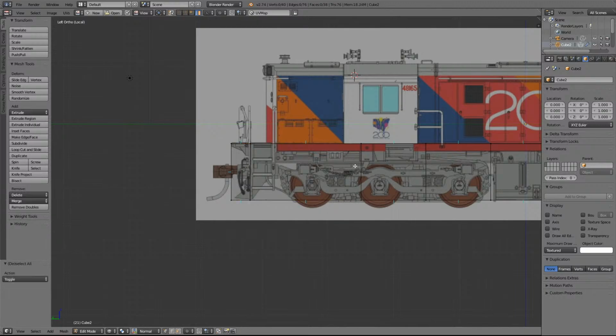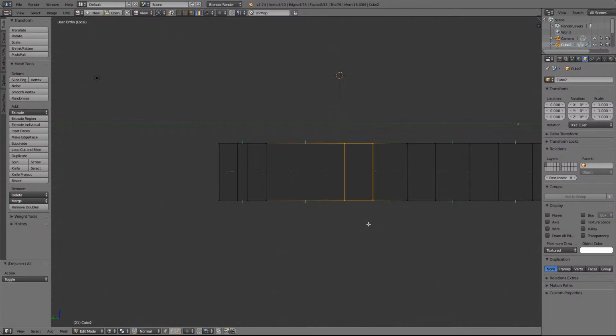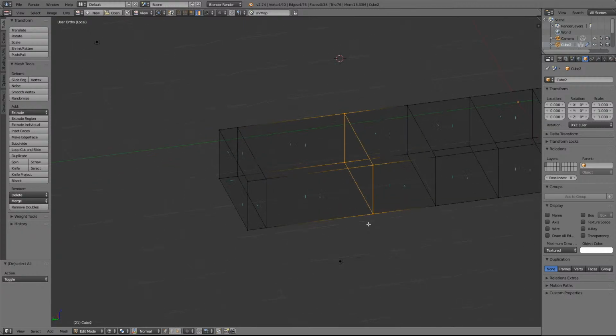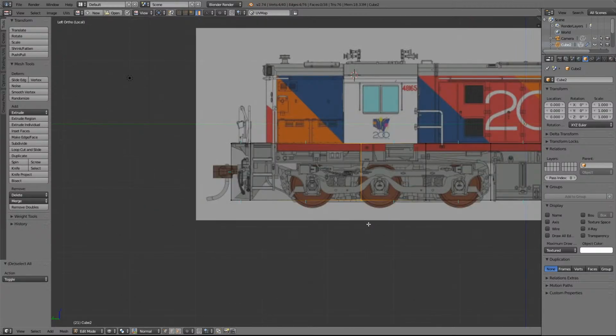Go A to deselect, B for border select. So I'm creating a border to where I want everything to be. I'm going to go on my number pad 4 to move around, 8 to move up. I've selected everything that I want. Control 3 to go back into side view. I'm going to grab that on the Y axis.